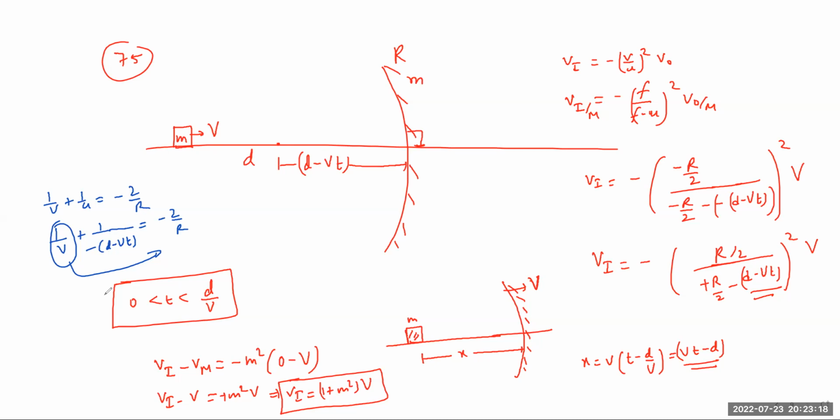I think it's given as rho by 3. So if you write rho by 3 into pi r square h, the total height of the cylinder, into g, acting downward, and the topmost will be rho g h1 into pi r square something, and the bottom will be rho g (h1 plus h2), whatever depth is given, into the area in which it is touching, which is pi r2 square minus pi r1 square. You have to write quite a lot to get the answer. Okay.